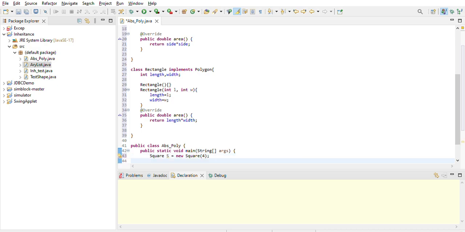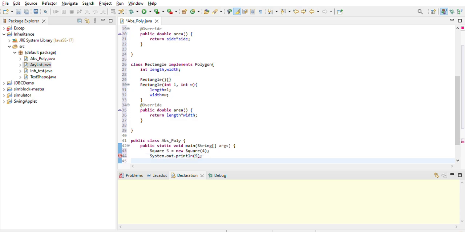Then we have to display the object S, and now we also want to display the area of square.